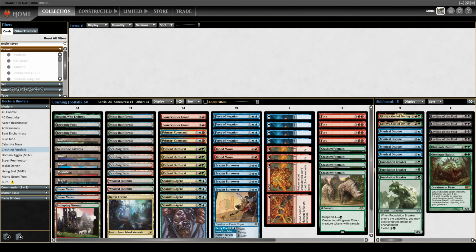And there you have it. Crashing Footfalls is an archetype that has somehow infused combo, tempo, and control elements into one terrifyingly effective package. If I were to enter a competitive REL tournament in person, this would be a deck that I would seriously consider. On that note, I wanted to sort of pull back the curtain and discuss what Magic has been like for me ever since I created this channel.